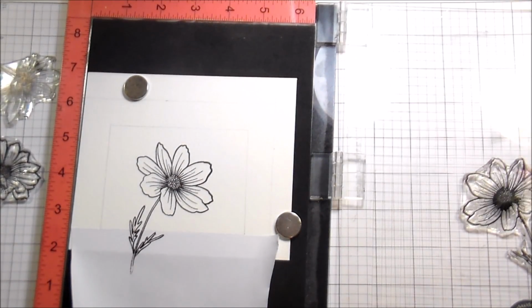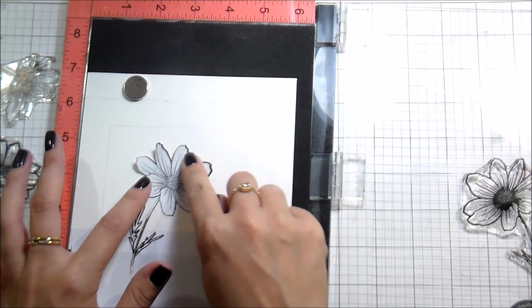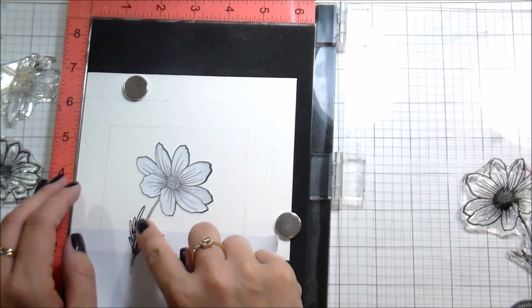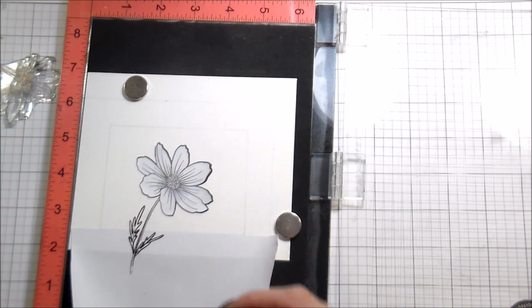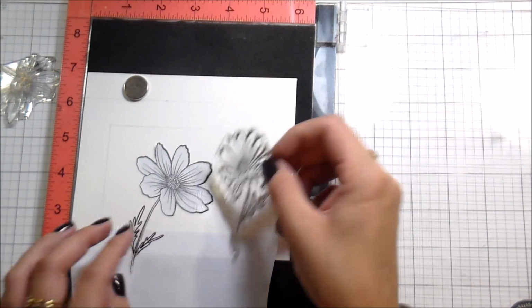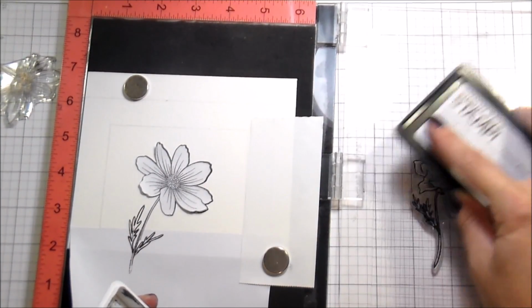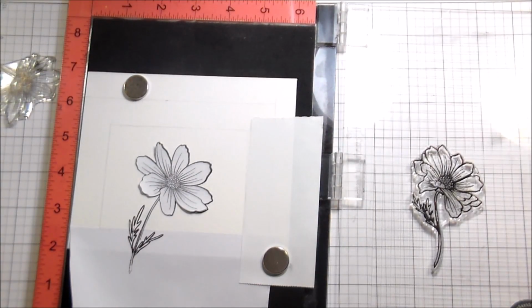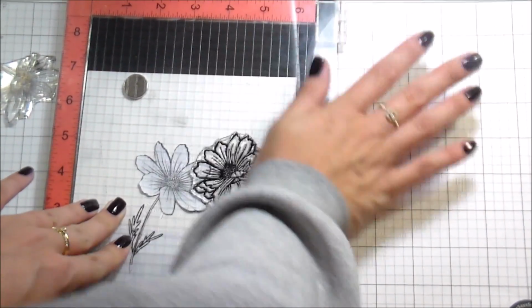So, like I said, I have no real game plan heading into this. I originally thought, okay, I'll just mask all of the areas and have this square of Cosmos, or this field of Cosmos, just be within this square. So I've added that Post-it note tape to the right-hand side. I'm going to stamp down my next Cosmo.